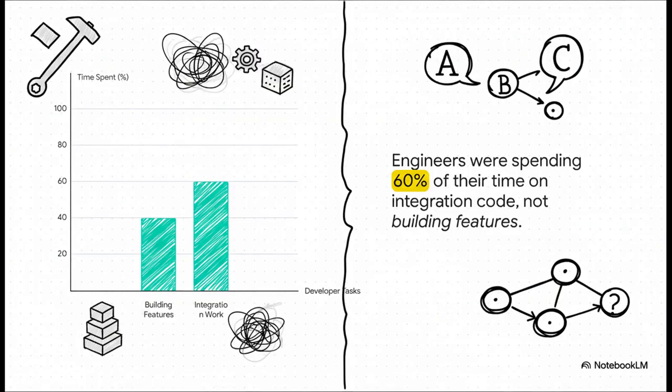And the cost of this mess? It's just staggering. That same company, they took a hard look and realized their engineering team was spending 60% of their time, 60, just building and patching up these integrations. So more than half of their brain power was being wasted on plumbing instead of actually creating cool features that customers want. This is the silent killer of innovation in AI development.